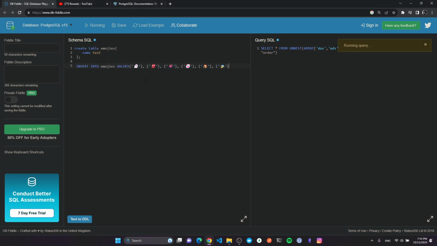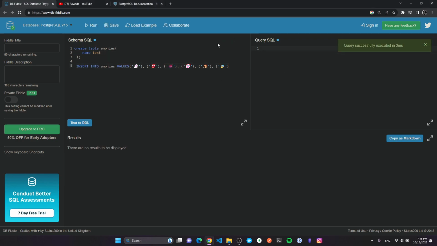So if I run this, no errors, which means it works. And let's say I want you to give me all of the emojis ordered in this order. How do you even do this? Even if these are not emojis, let's say I want you to order this based on a specific array.